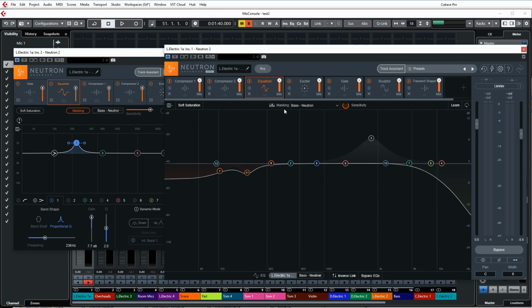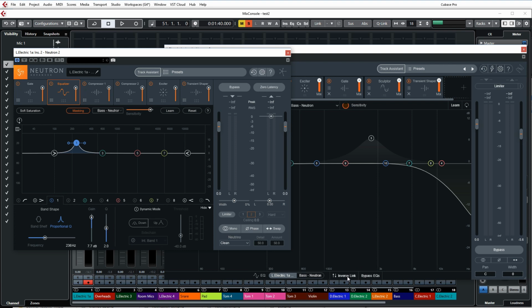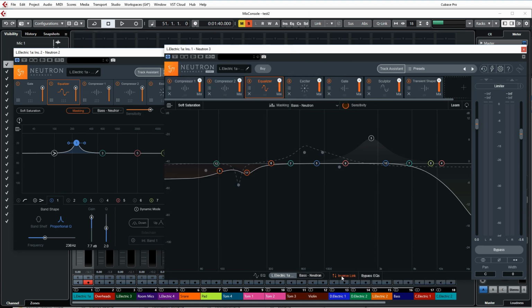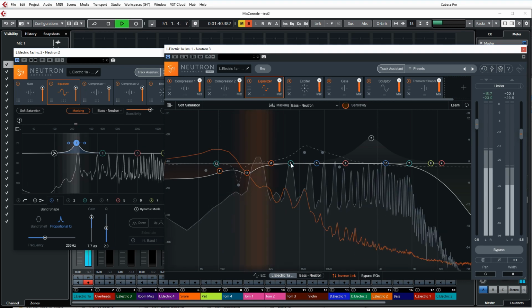So again, with the masking feature, it's an upgraded sort of view, but functionality-wise, pretty much the same thing. You've still got your inverse links here, so that if you want to link between the two plugins, you can.